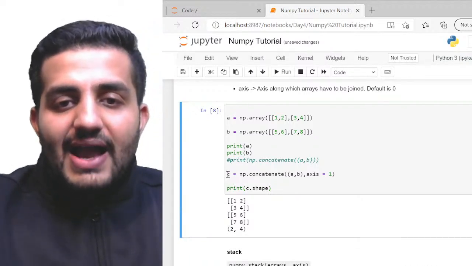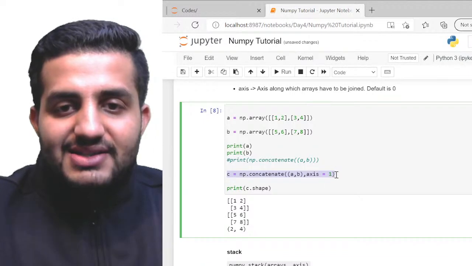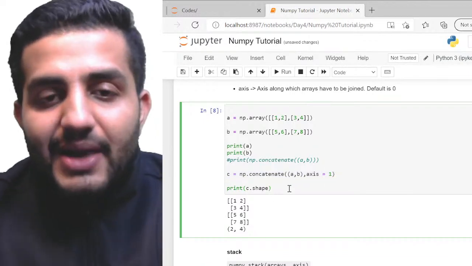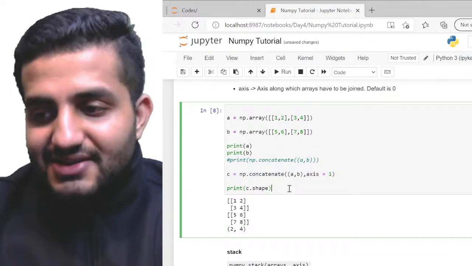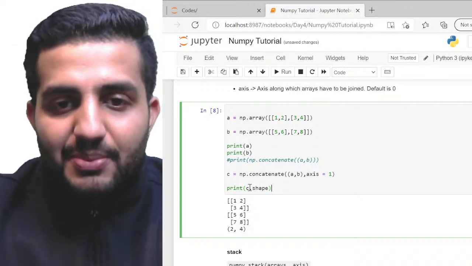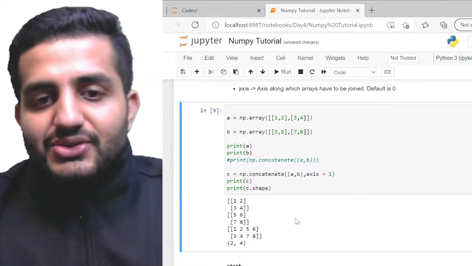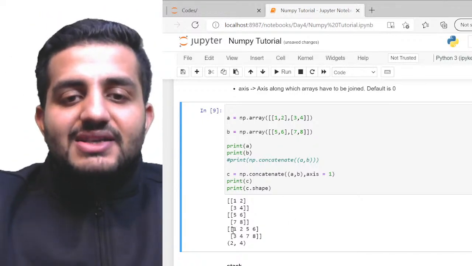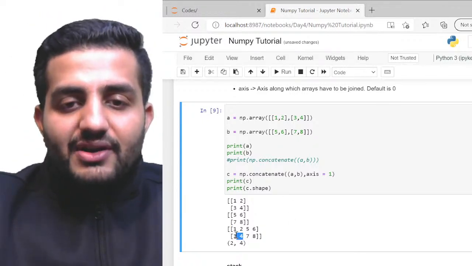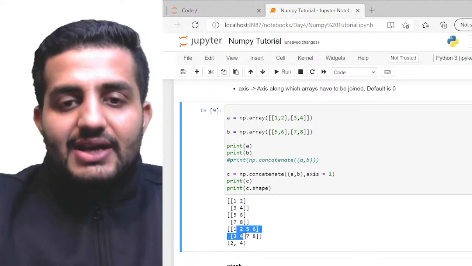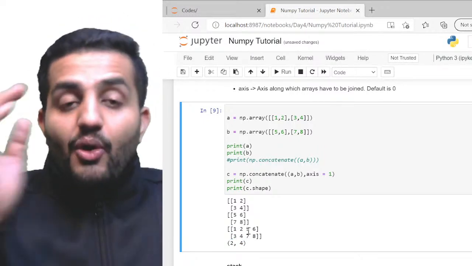Now I have C here. So now in this case, I'm stacking up my data. It's more of a horizontal stacking in this case, right? So I'm going to print the C. Let me print C also. Now can you see this? In this case, I have 1, 2, 3, 4 here from my first set of arrays, but now at the end, I'm horizontally adding.